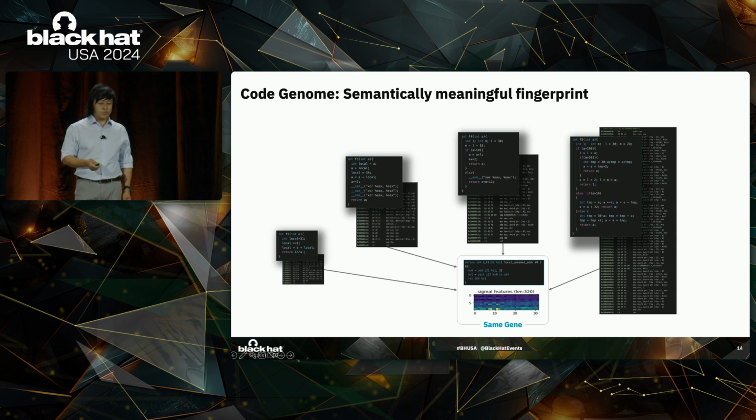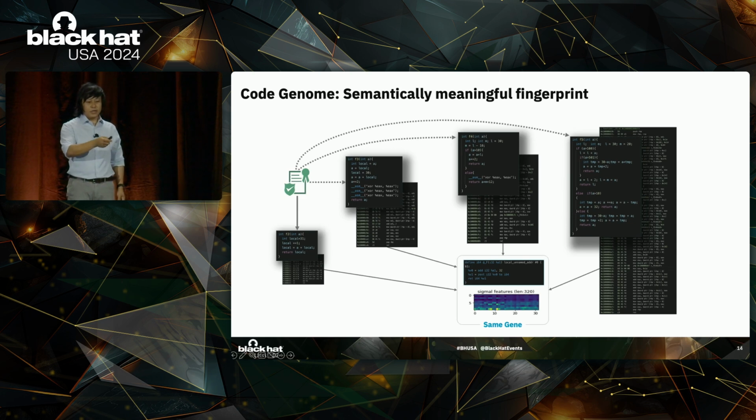With that, let's assume that there is metadata assigned to the smaller function, maybe by actually looking at the code and verifying, okay, this metadata tells exactly what the code does. What the code basically does is, given any argument, it just adds 32. So with that and with the code equivalency, now we can apply the same metadata to all of the other binaries. And the key fact here is that to be able to do that, you don't have to reverse engineer all this complex code or complex binary. You can still confidently apply this metadata to all the other 3 binaries with this process. So that is the idea of Code Genome here.